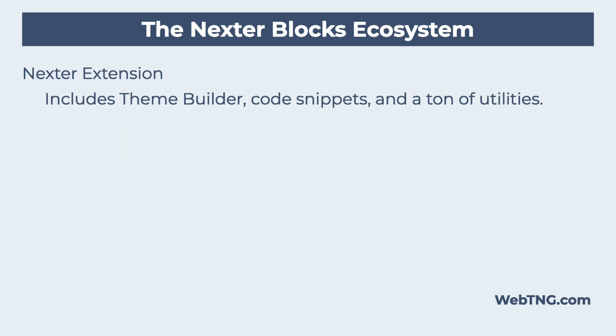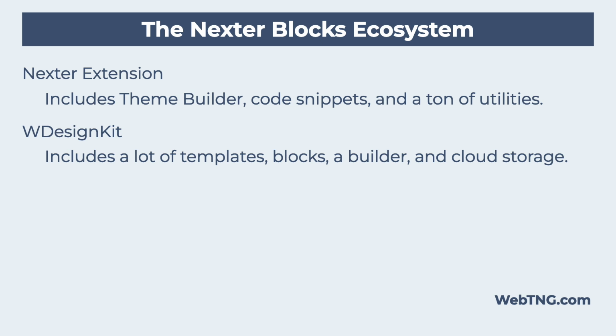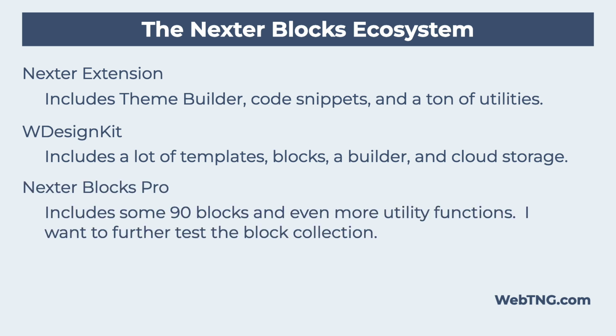Today, the Nexter ecosystem has some extensive components. The Nexter extension includes the theme builder, code snippets feature, and a very large number of useful utilities and enhancements. The WDesignKit not only has pre-designed templates, but also blocks, a builder, and cloud storage. In terms of the Pro Blocks plugin, there are a large number of blocks and even more tools. But note that I haven't yet done a full assessment of the block collection. I want to do another video where I have a chance to look further at the dynamic data features and options for creating archives.